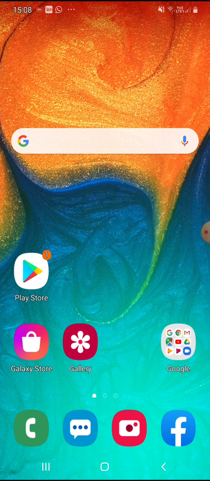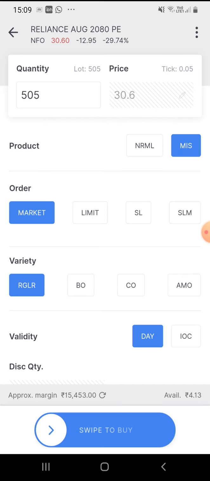When it is nearing the monthly expiry, the premium will decrease. So if you are buying the same strike in the August first week, we won't get this for 30. It will be around 70, 80 something. Even if it is 80, then 80 into 505, not 80, it might be 70. We will get it at 32,000. Surely we will get it at that price.